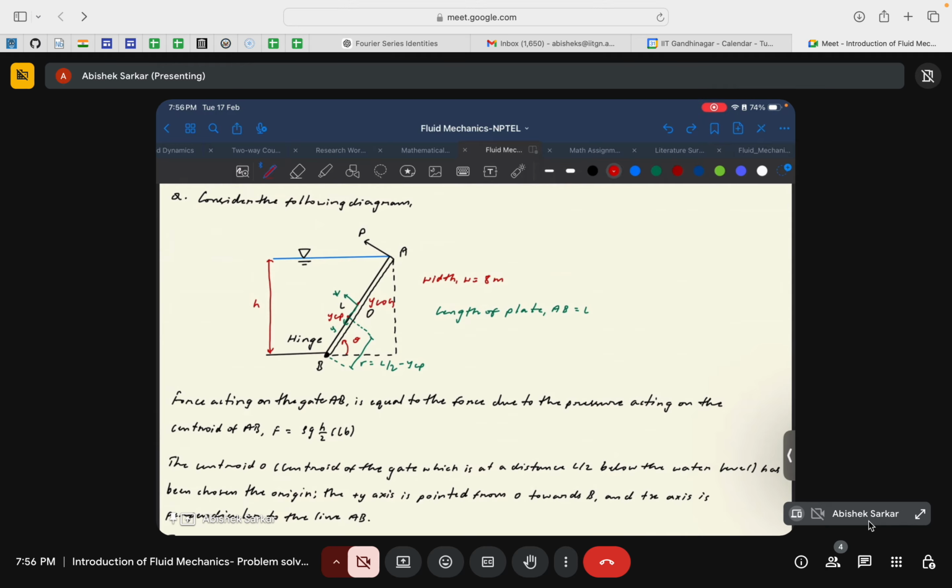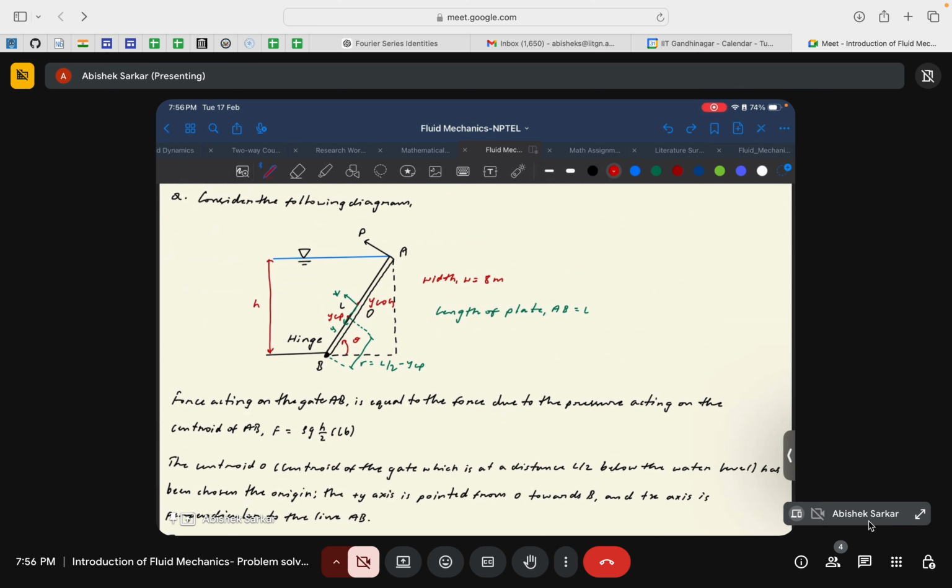For the sake of saving time, I'm sorry that it's already about to be 8, and I think it will go past 8, say by 8:02 or 8:03, but we also started a bit late, sorry for that. For the sake of saving time, I'm just going to quickly go through the example myself. If there's any doubt in between, you might ask. But let us try to solve it.